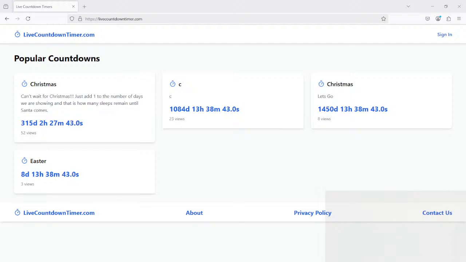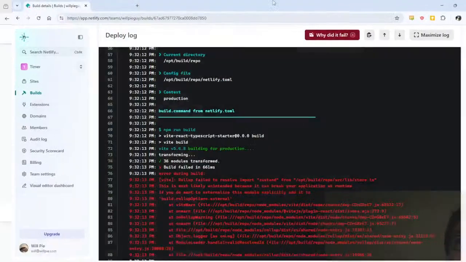Failed again. Let's see what the warning is this time. What is the warning this time? I guess you guys can't see the warning here.